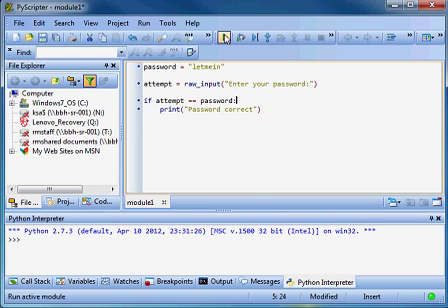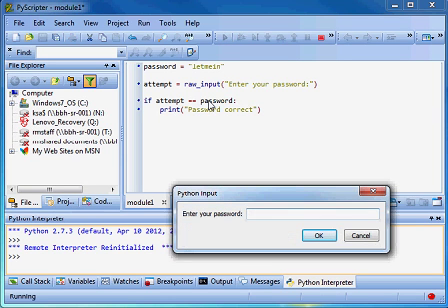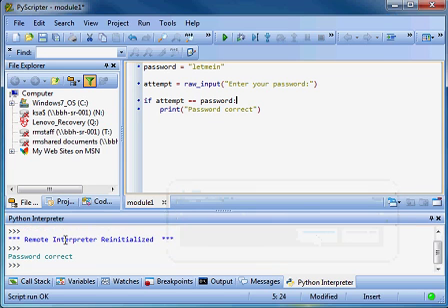So let's run this program and see what happens. It's asking us for the password, which is what this line of code is doing here. So let's try putting in "let me in". That will then get stored in this variable attempt. Python will then check to see if the attempt matches whatever is in password, and if it does, it should print "Password correct". Let's see if it does it. Lo and behold, down here we've got the message "Password correct". Okay, so it appears to work.